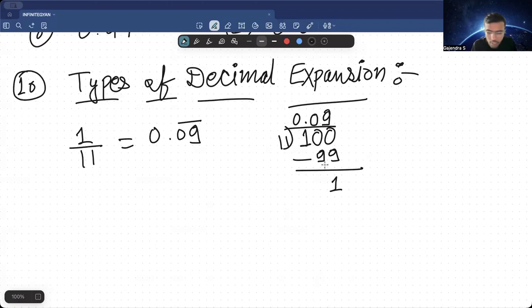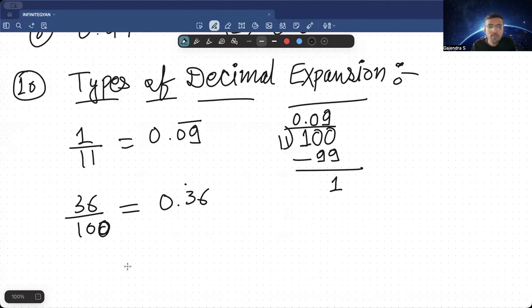Now moving ahead. So here I have actually divided, but without actually dividing, I can tell whether this number will be terminating or non-terminating, right? So this is a non-terminating decimal expansion. How? That's the important question. Okay, let me take one more example, then I'll tell you. So here you have 36 by 100. Whether this will be terminating or non-terminating? Yes, terminating, exactly. So it can be written as 0.36, a terminating decimal expansion, correct?